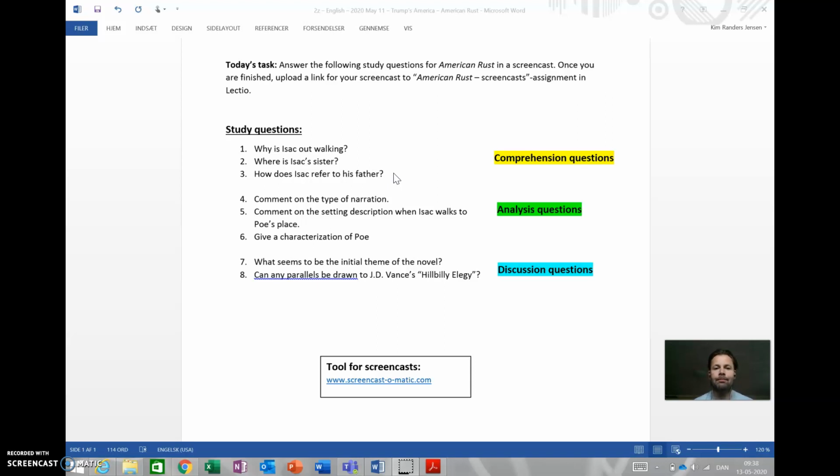that there are some underlying social tensions in Isaac's home, which is also part of the theme of the book, at least of this chapter, right? So once again, a comprehension question is actually used to uncover parts of the theme without us having to analyze anything. And again, I think that's what good comprehension questions do.